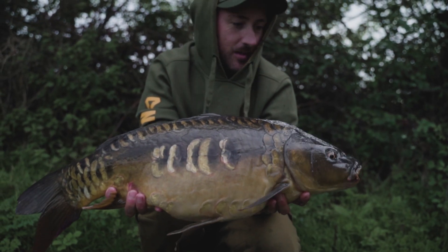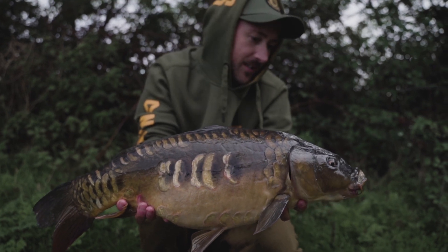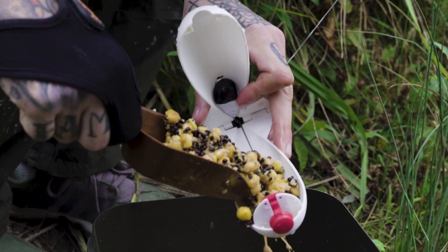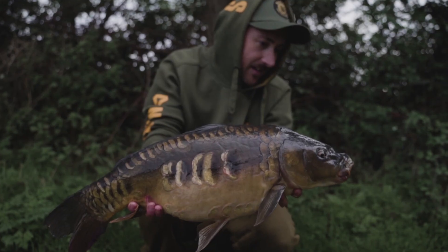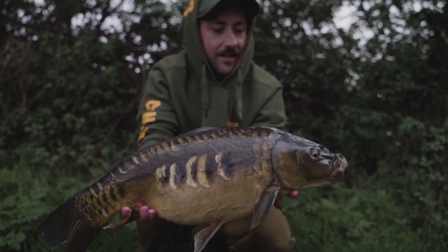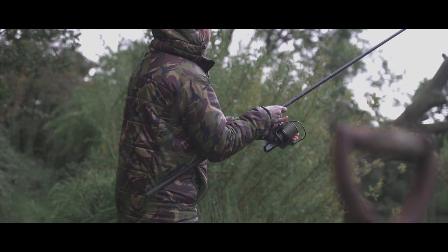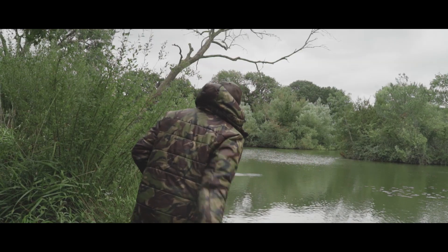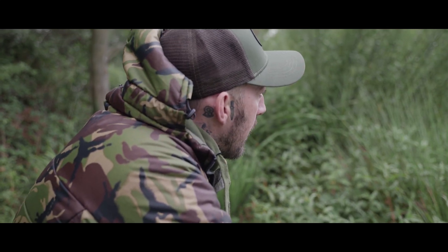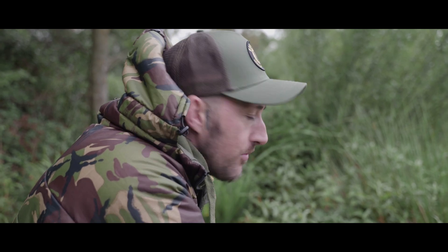Here we are — a nice little surprise just before first light, after quite a difficult day. This little character of a mirror, caught on the ever trusty Incredible Baked Sweet Creams over quite a large bed of Pepper Maize and Crush Boilie. A little perfect carp in miniature — another nice fish from the estate lake. Hopefully we can have something a little bit bigger. We've seen a lot of fizzing on some bait put out on this tree last night, quite a few sets of fizzing, so we've just put this rod sneakily down here for half an hour to see what comes of it.